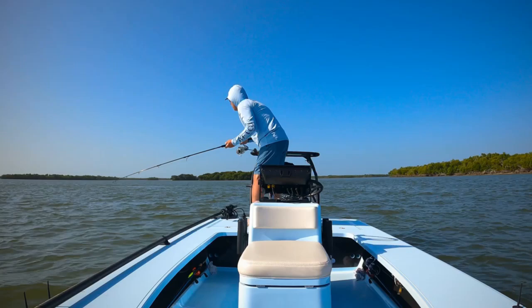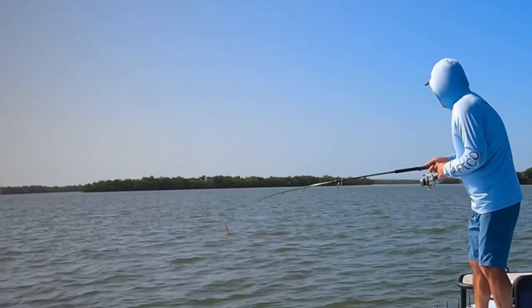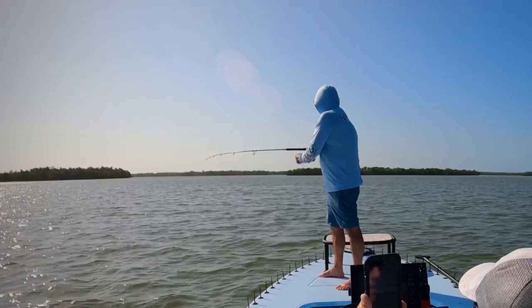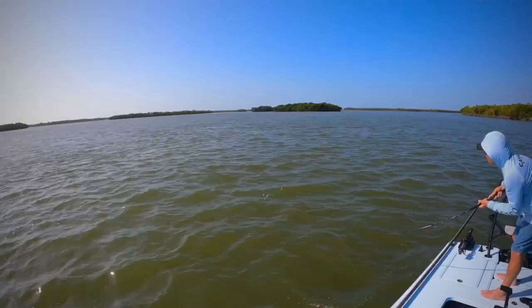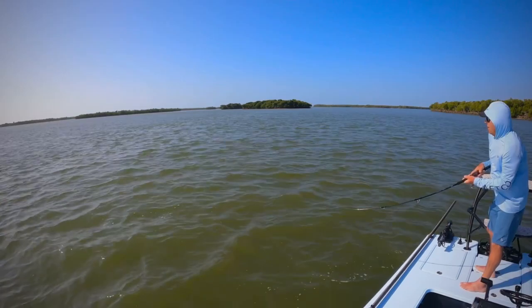Vibing for tarpon, are you kidding me? That is a giant. You jumped two fish yesterday. I've caught little juveniles before, but we finally got in a situation to use them for big tarpon, and here we are, down and tight.